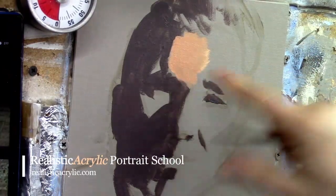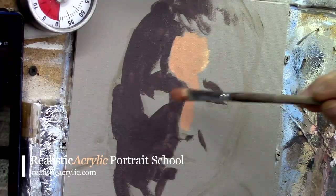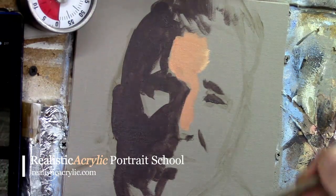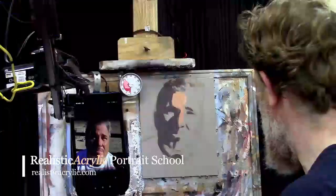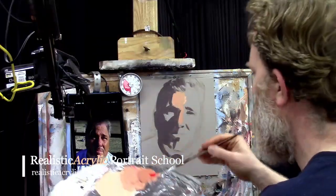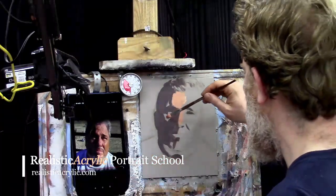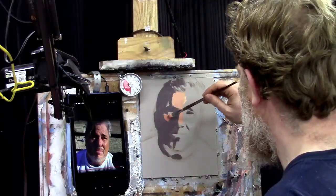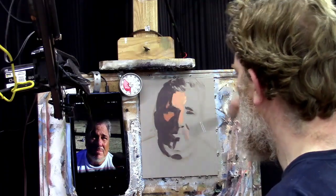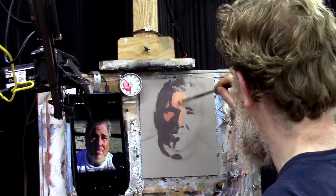We need that. Okay, now we start filling this in all these areas. Again, a little bit darker on that left-hand side. We want to pay attention to the light source. Light source is on the right. That's why the shadows are on the left. We add some naphthalene red to this burnt sienna. We'll fill this in right there on that side so it can get just a little bit darker right there. We'll just use a little bit of this here on the edge.